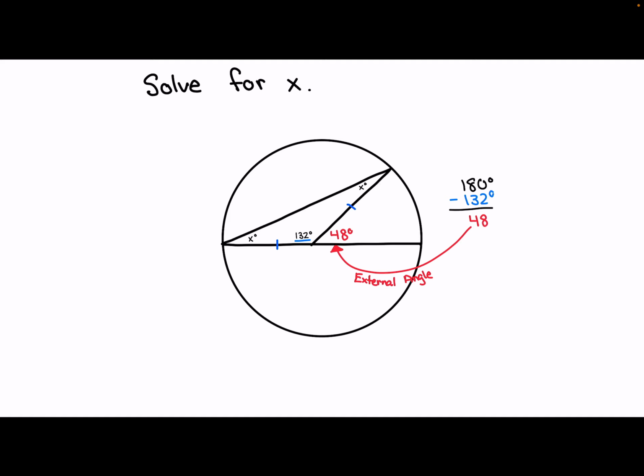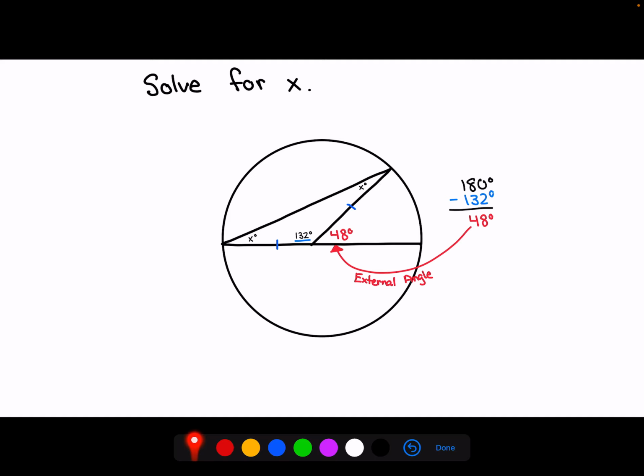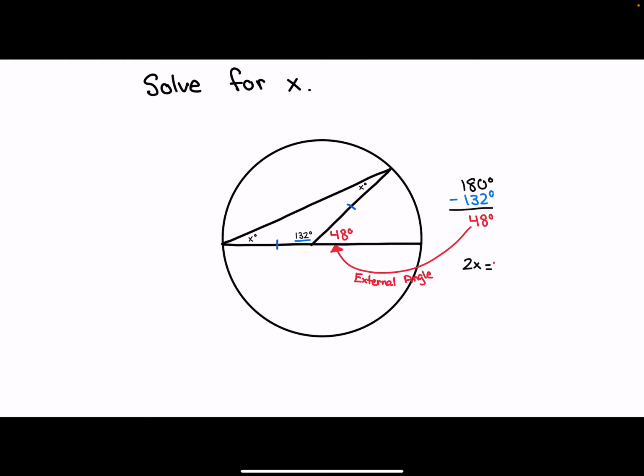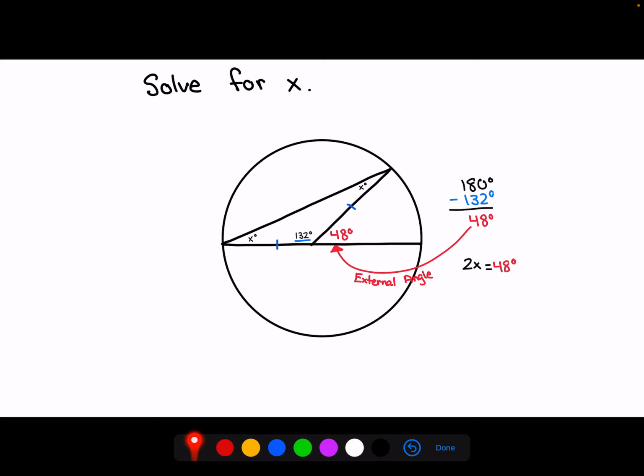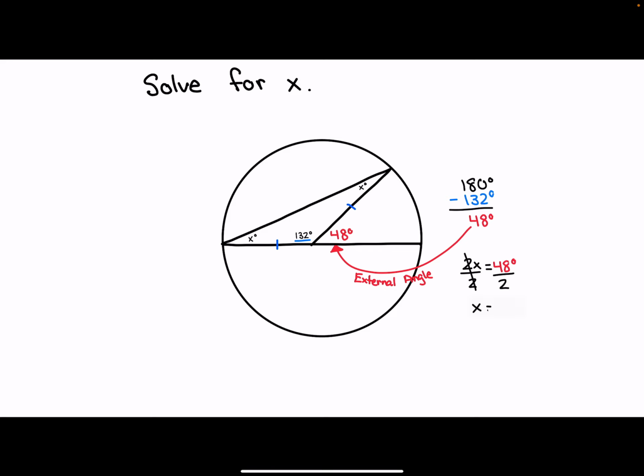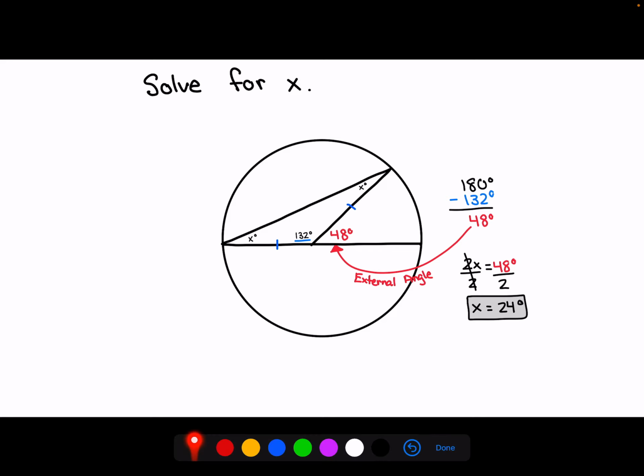Now, the theorem that I'm going to use here, which you'll see a little bit later today, is the external angle theorem. It states that if I have two remote interior angles and I were to add them together, they will equal our exterior angle. So essentially, x plus x equals 48, or 2x equals 48. If I want to solve for x, of course, I'm going to divide by 2, which will give me x equals 24. So keep in mind this theorem, we're going to be doing it a little bit later in order to prove some things that we're going to be covering today.